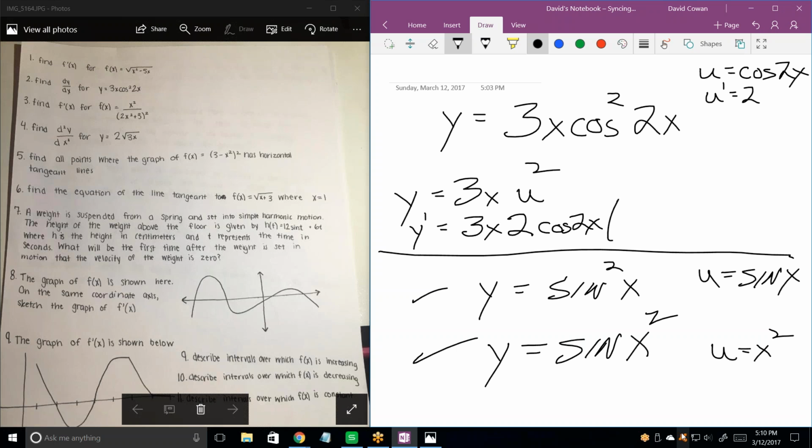It's the derivative of cosine of 2x. I prefer to write it the way I think of it. The derivative of cosine is minus sine. Don't ever change the argument. But now we have to multiply that by the derivative of the second inside, which is 2. So u prime is minus 2 sine of 2x. That's what we need to multiply this thing by. Minus 2 sine of 2x.